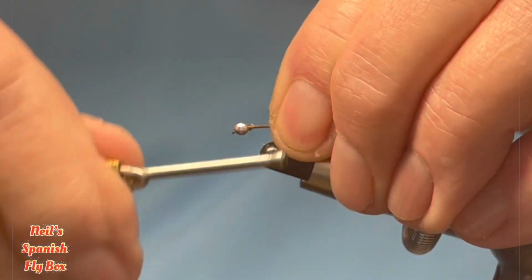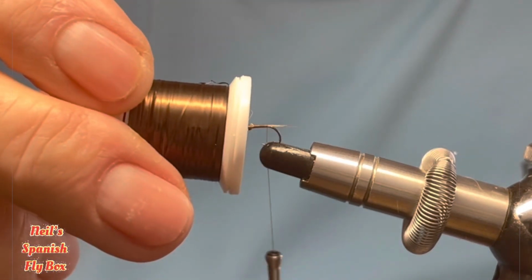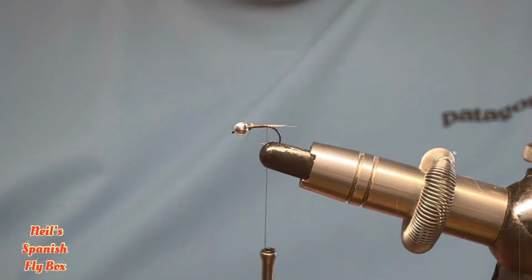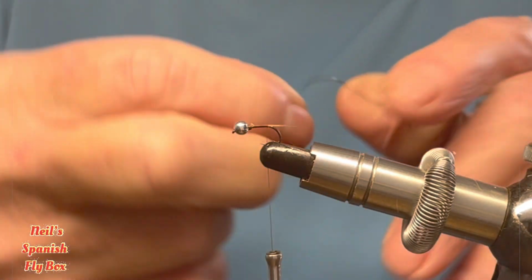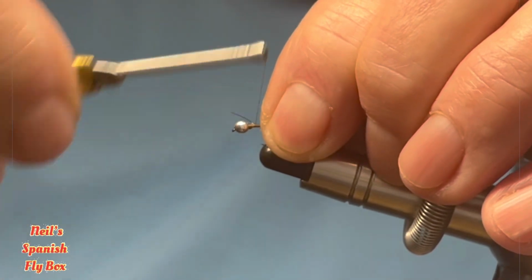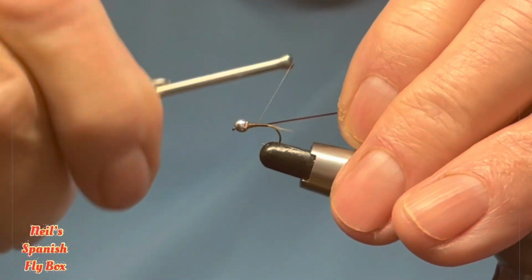Right, now this nymph does have a rib, and I use a hen's patina, which is number 33, chocolate coloured, and as you can see it's not very bright, and patina simply means matte. So I'm just going to take a piece off and tie it in. And bind it down and trim off the excess. Back up to the bead and back down the shank again.